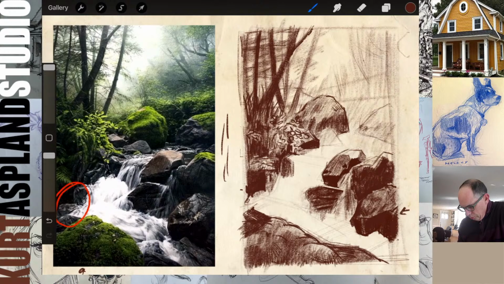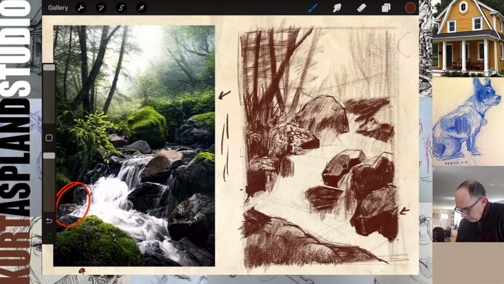Okay. I'm going to jump over to this other rock on the other side here. And then this background here of these plants or bushes, they're kind of dark back here, right?